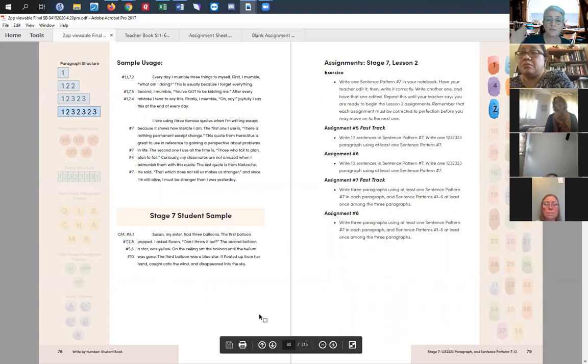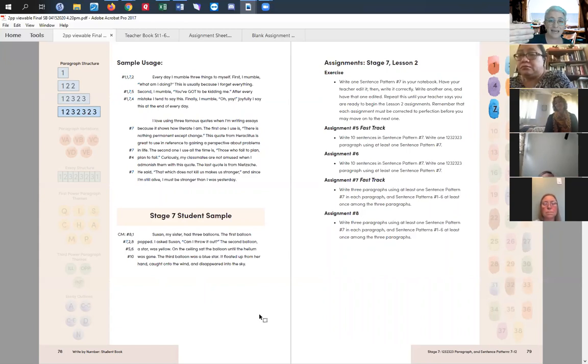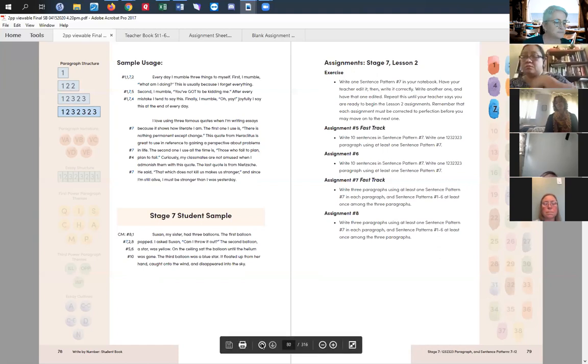And you can flip back and forth. So if a child's moving really fast through something and all of a sudden they hit something they don't get, then you start having them do all the assignments. And then they get it again, no problem. Boom, now they're off and running again. The whole point is, don't frustrate your kids. Don't go too fast, don't go too slow. Make sure you do mastery. Writing is not supposed to be as painful as most people make it.